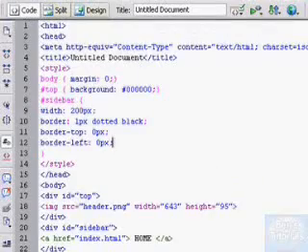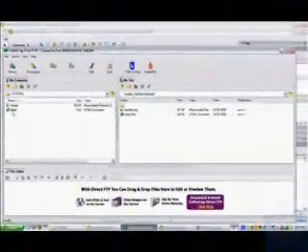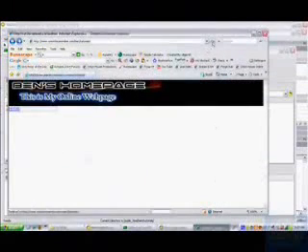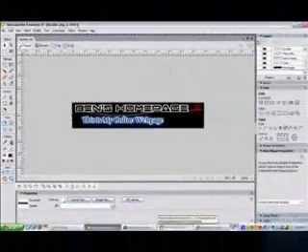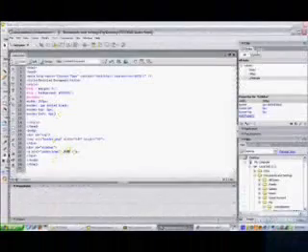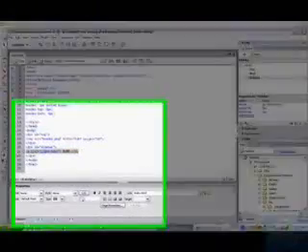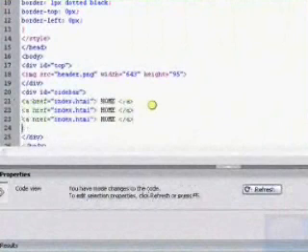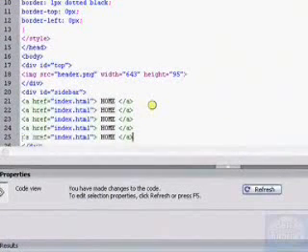So we just save that, Control S, drag it back over, refresh. Now you can see that it's taken away that whole side, so it looks like it's popping down. Now you can have tons and tons of pages of links, so what I'm going to do is just make some links. So I'm going to highlight this, Control C, Control V, Control V, Control V, just to show you what it would look like.